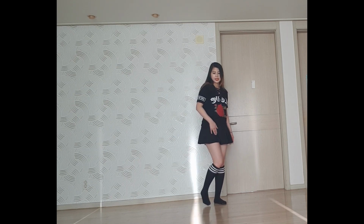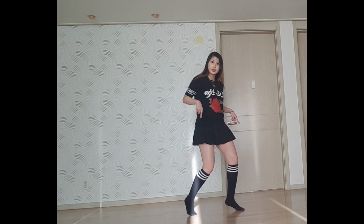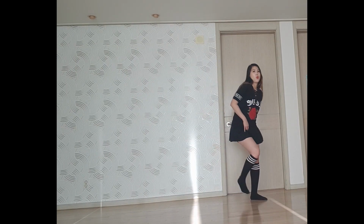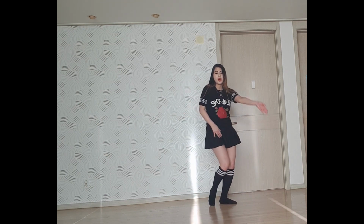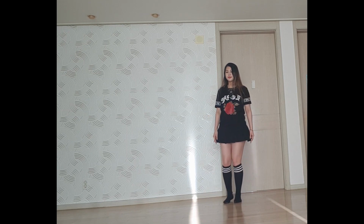So, feet together, 1, 2, 3, 4, okay? So the first two, they're separate, but then they go together. Separate, separate, together, together, okay? 1, 2, and then you can do whatever you want. 1, 2, 3, 4, okay? Going to the left first. Right, second, okay?